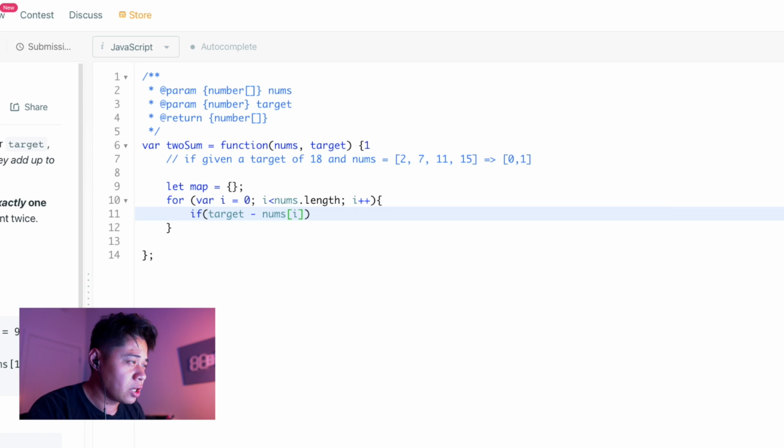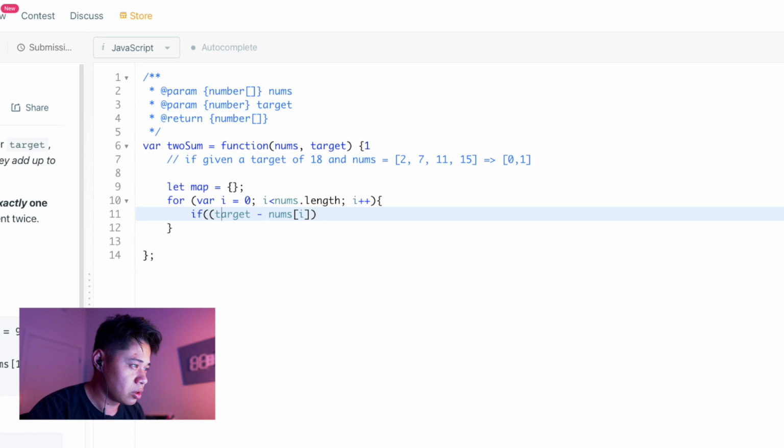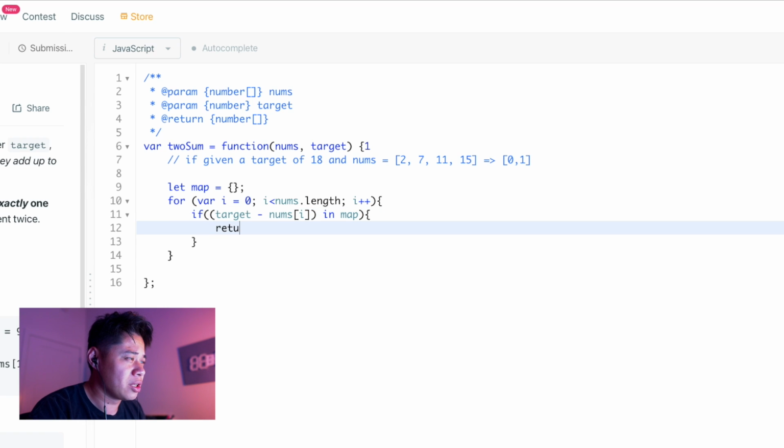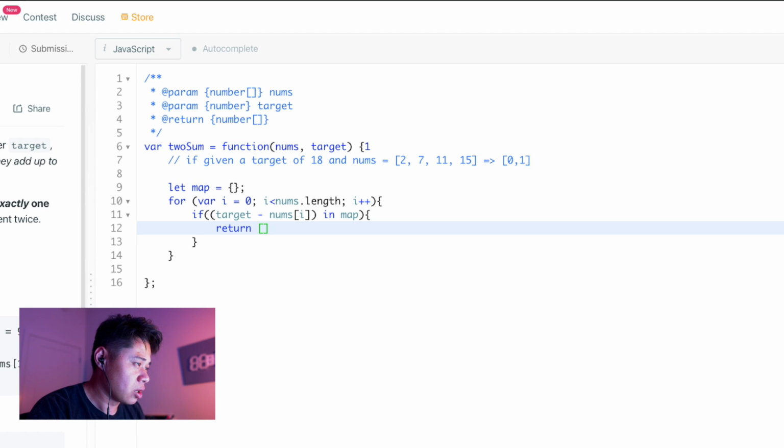So if target minus nums of i, let me get parentheses here, exists or is in our map, then return the index. Okay, the index of what? Well, you want to return an array with the first index, which is map of the complement. Well, what is the complement? Target minus nums of i.